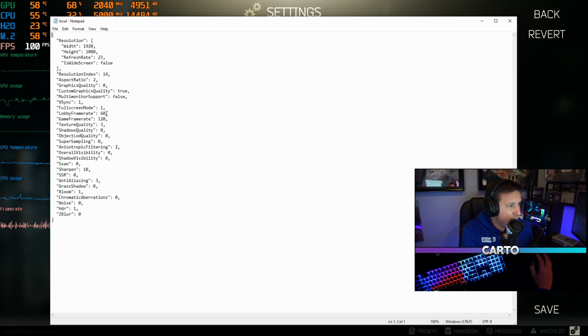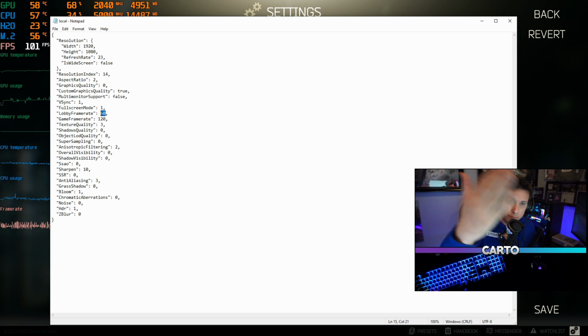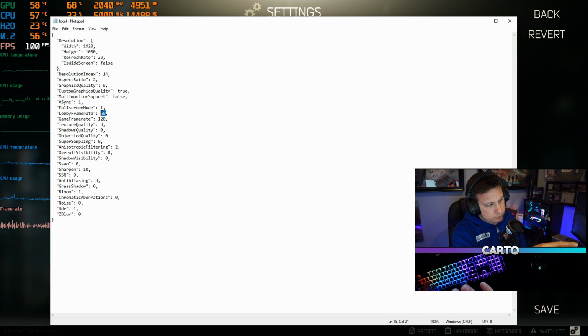Some people out there say that if you're having problems, you can change your lobby frame rate and game frame rate to your monitor's refresh rate in the INI, and that can help. I haven't had to do that, luckily, just to get to my refresh rate. That just kind of happened through VSync on in the game and VSync off in the NVIDIA control panel. But if you're having any issues here, you can try to change these.